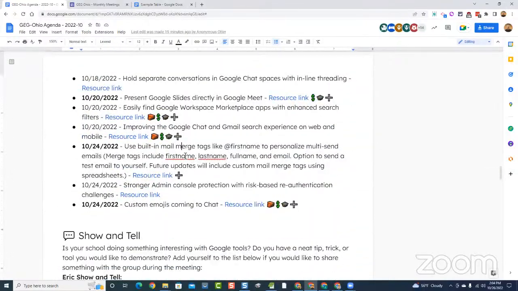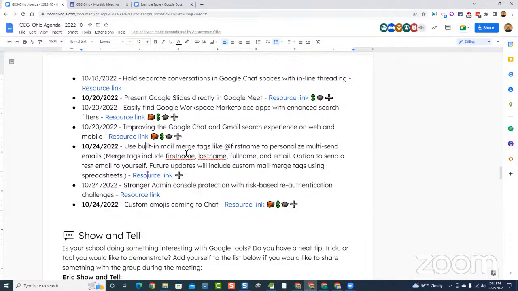Separate from that, Google announced merge tags in email. Now, this is only for Plus. Okay, so heads up, this is Education Plus. Here's what's going on. I don't know if you guys remember this, but I think it was just the last month or two. Google announced bulk mailing as part of Education Plus. Now, what I mean by bulk mailing, if you missed that, basically what it means is you could write a regular email and then you could say, I'm going to send this to up to 1,500 people. That was the cap. You could say, I'm going to send it to these 250 people, these 500 people, whatever.